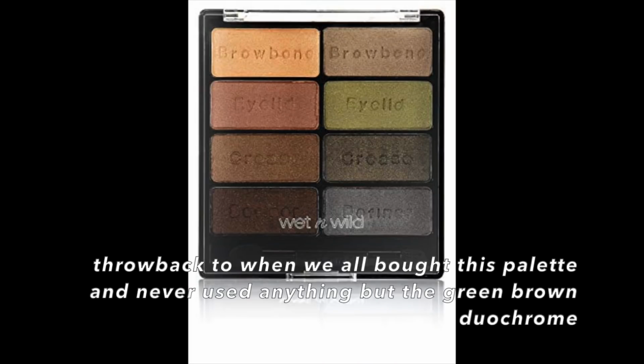I'm definitely not against affordable eyeshadows. I have plenty of ColourPop palettes and other affordable eyeshadows that I reach for often. I find myself really not using things in clear plastic packaging when it comes to eyeshadow. And I feel like these are just something that would get lost in my collection that I wouldn't really use. I would probably buy them for the novelty of, oh, it's a $3 eyeshadow, such a good deal, might as well buy one. I'd get it and then I wouldn't really use it, if that makes sense. And I feel like a lot of people do that.